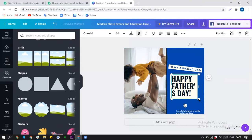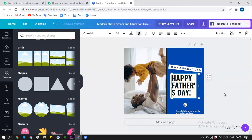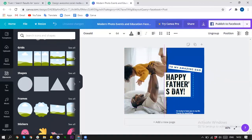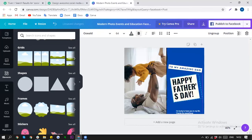Okay. And again, can maybe change the text style. Now I will reduce the size of this a bit. Okay. I will fit this in. And now what I will do is I will select this both, okay, and then I will click on the group so that it's movable together. Okay, you can move it anywhere. And now what I will do is I will maybe angle it out a bit so it looks good.